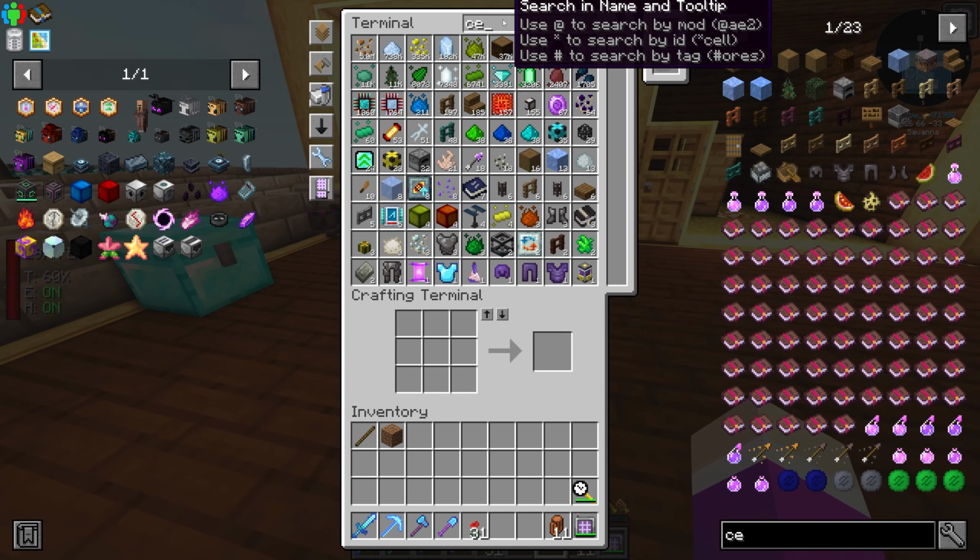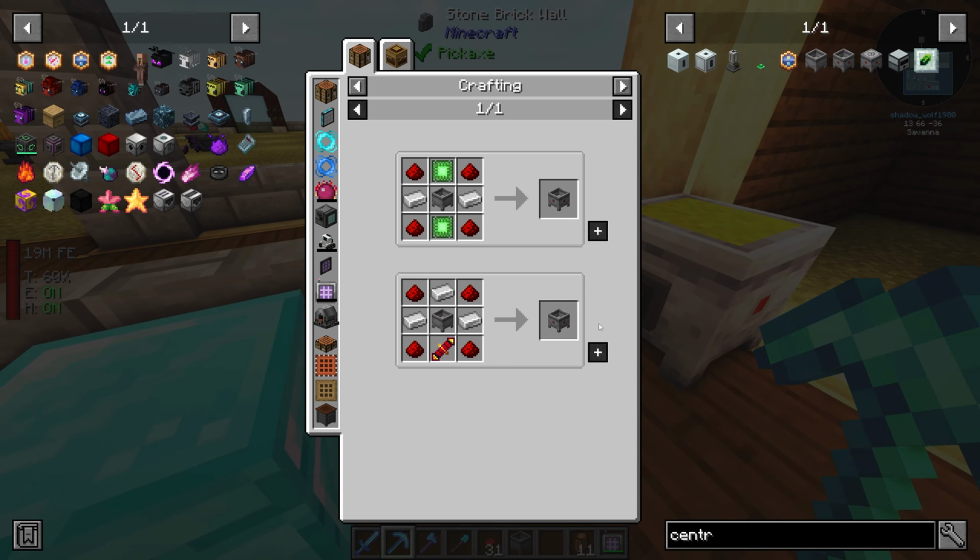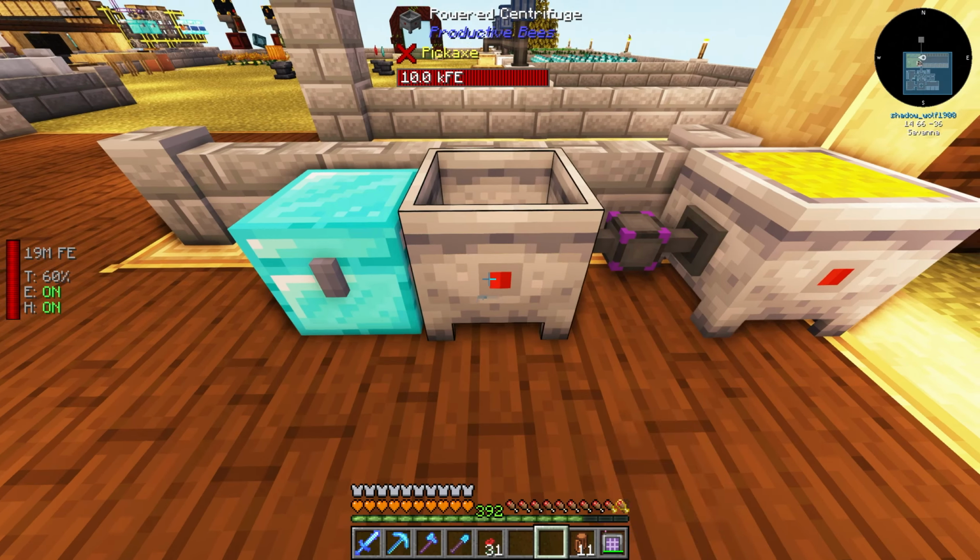I wasn't actually expecting to do that today. But if I get myself a centrifuge, does this require power? It does, but for some reason I ain't hooking up to the power. Or maybe it doesn't. Oh, maybe it requires mechanical power. Oh, powered centrifuge. There we go. And we can install all the upgrades we want.